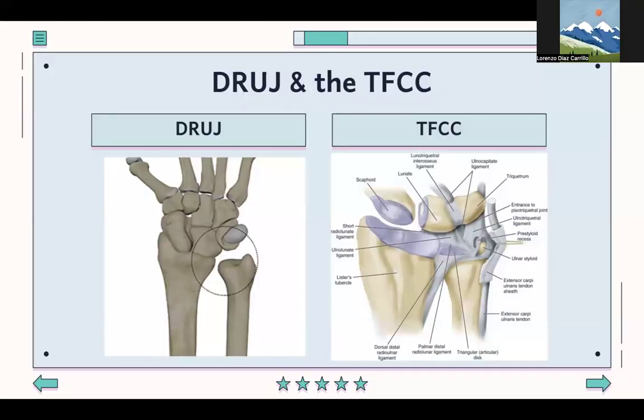So things such as malalignment after injury or ulnar variance can have an effect on an individual's ability to functionally use their hand. And I'll go more in depth on this topic in the next slide, I think. But when evaluating a client, you always want to consider the mechanical relationship between the DRUJ and the TFCC. So a dysfunction in one almost always affects the other. I mean, we're working in a small space here. So this is why your role as an OT is not just to treat the pain, but also look at the movement quality, joint stability, and the impact it has on functional tasks.